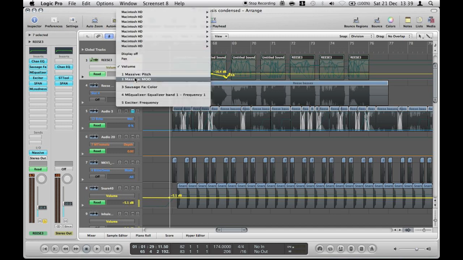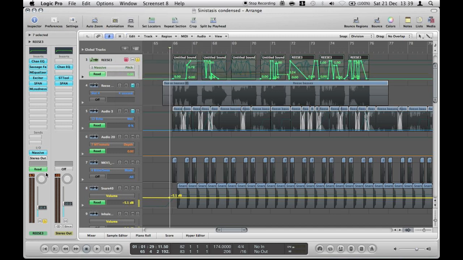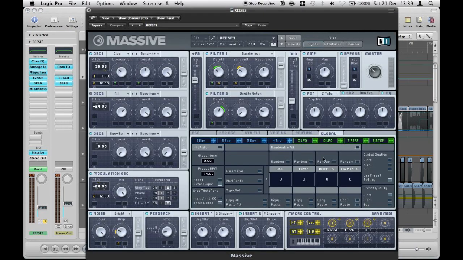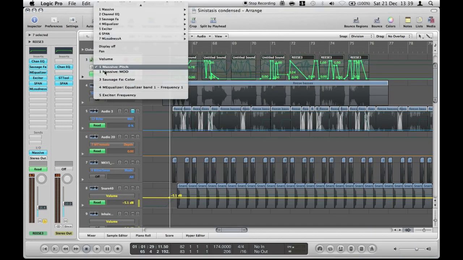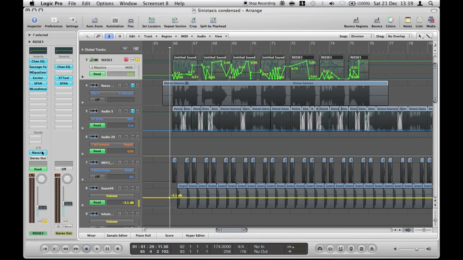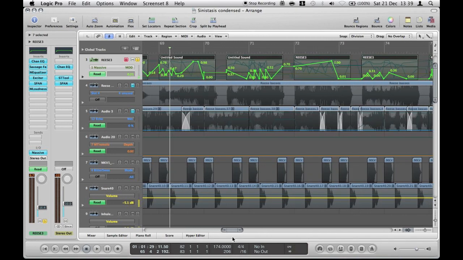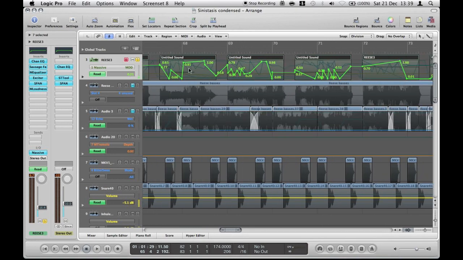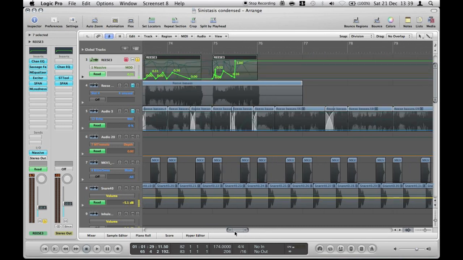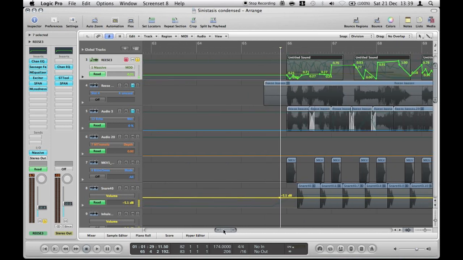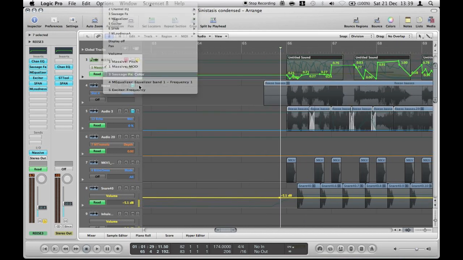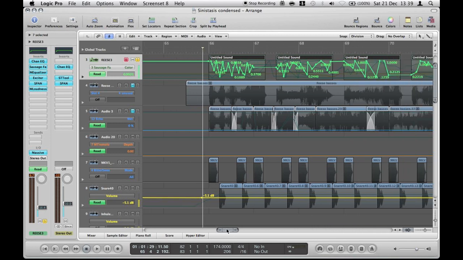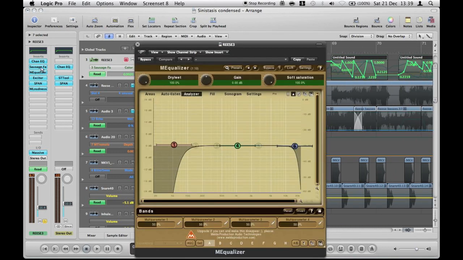But the automation, I've first got the pitch going. This is the pitch, which is the macro 2, which you looked at earlier. We've also got the mod, which is macro 3, which is doing some crazy stuff, as you can see. But the values on that are generally quite low. They're not going up a lot. Occasionally they do. And actually, if you go really high, it sounds quite nice. Then you've got the sociophatic colour, which has gone absolutely mad. That's just moving that around a lot.